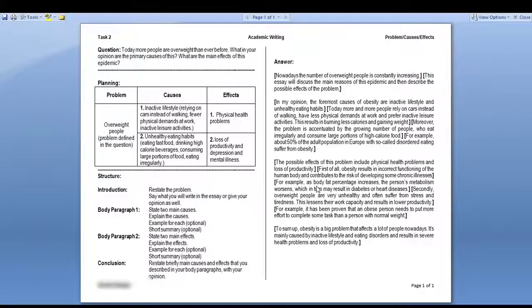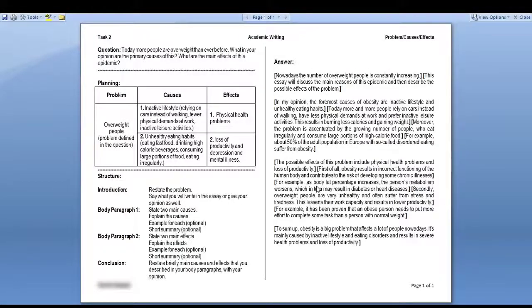Always remember, this is a 2-part answer question where they're asking you to write 2 things: causes as well as effects. So that is why body paragraph 1 will include your content regarding your causes, and body paragraph 2 will have your content regarding the effects. Now let's come to the introduction. We'll go one by one through the paragraphs as well as the structure.